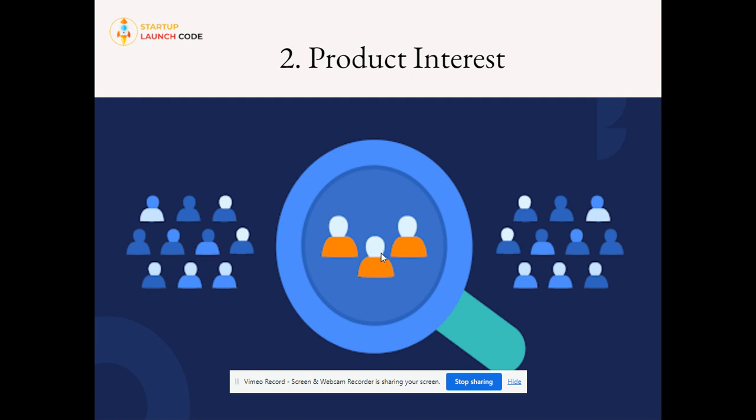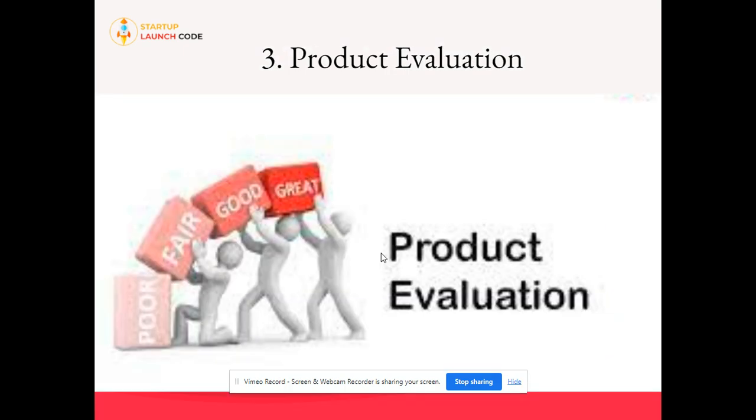When we talk about the product interest stage, this is the stage where consumers get to know about your product, then try to find out more information about it. The first stage is, oh, they are aware of your product. The second stage is, oh, I now know this product, what can this product do? So that's where they go in to find more information about the product, do research, search, ask questions, check out your landing pages, check out your FAQ, check for reviews, and this is what helps them move to the next stage, which we call the product evaluation stage.